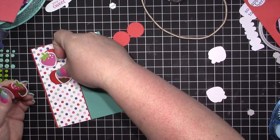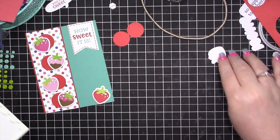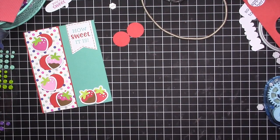And I believe this is the last of the cards. So once I get these adhered, I go ahead and add a sentiment on the side that says, "Hello, sugar."